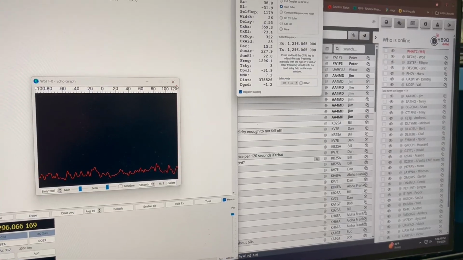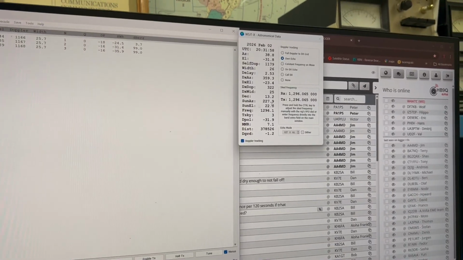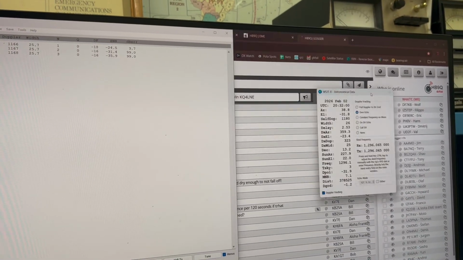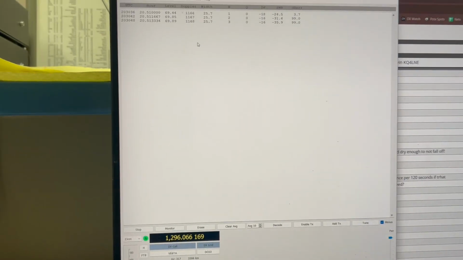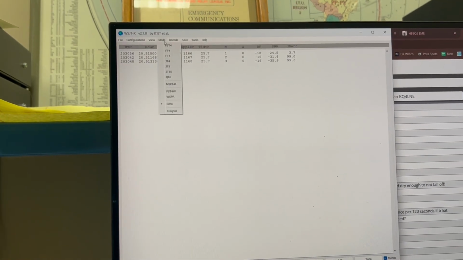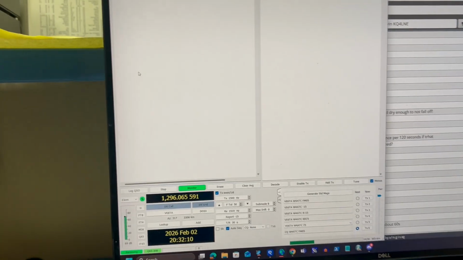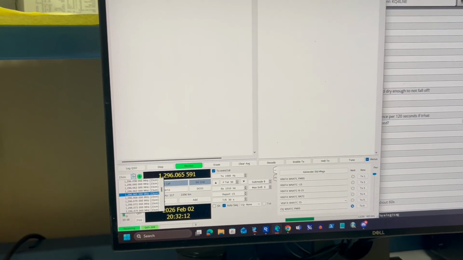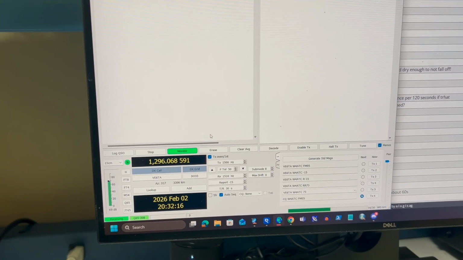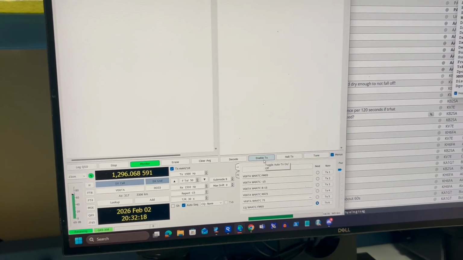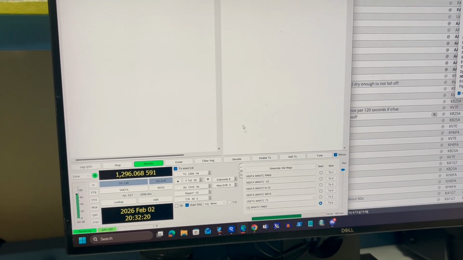So now that we're done with echoes, if we want to make a contact, we're going to set to CFOM, constant frequency on moon. So we're just going to click that little radio button. There you go. We're going to come back to our main window, make sure that we're in Q65 mode, and make sure that we're on 23 centimeters. Just pick one of these, and then you're ready to enable TX. Just hit that, and it'll do everything automatically.